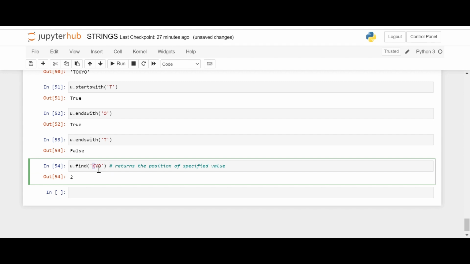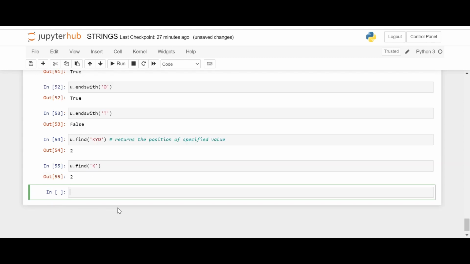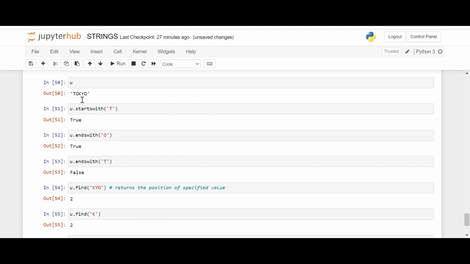So the position of the first element is returned. So we can see 0, 1, 2. We can also confirm it using only the first one, getting 2. And if we use something else, we get 3. So 0, 1, 2, this is 3.